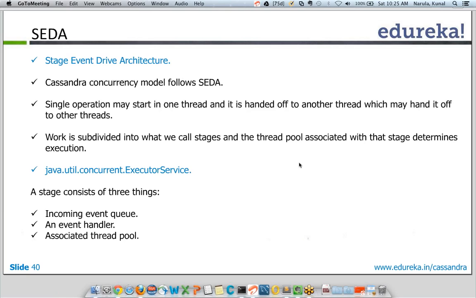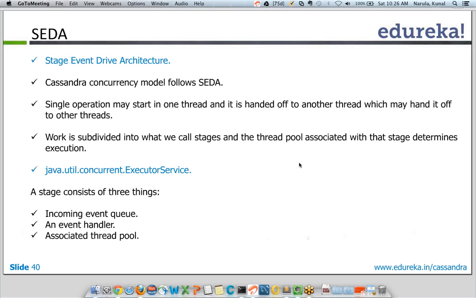In a staged event driven architecture, there is a stage and an associated thread pool with it. So it will make sure the processes are running in parallel. While the memtable is getting flushed to SSTable, the commit log is taking more write requests. That needs not to be stopped because of the memtable getting hung. That's how SEDA works. And SEDA is primarily used in most storage systems that run on a concurrent model. So this is how it is done.